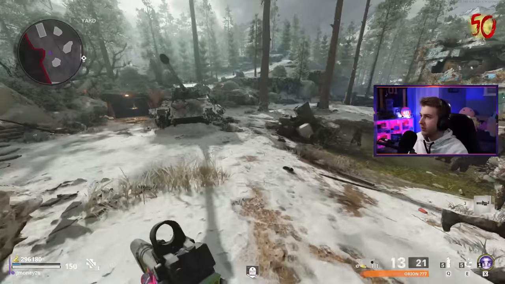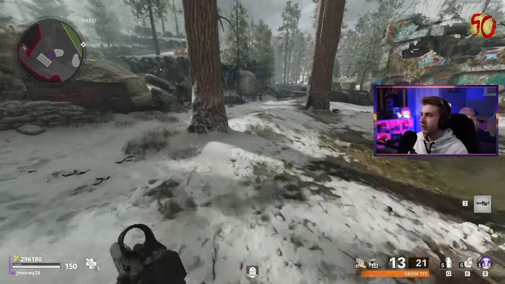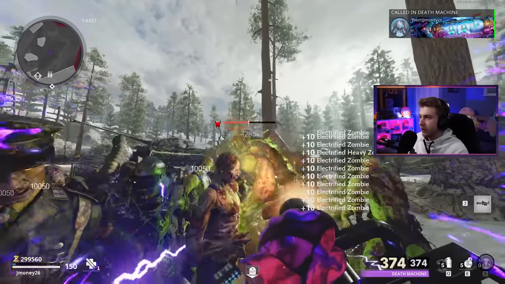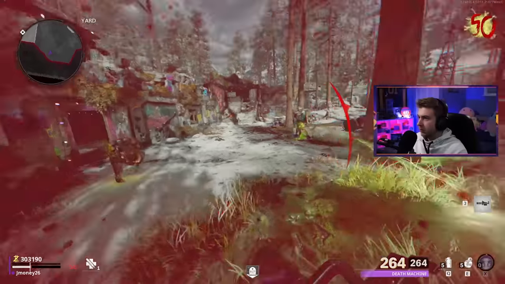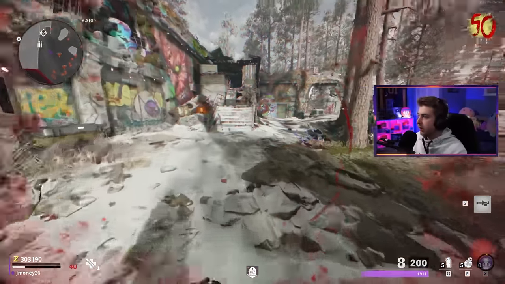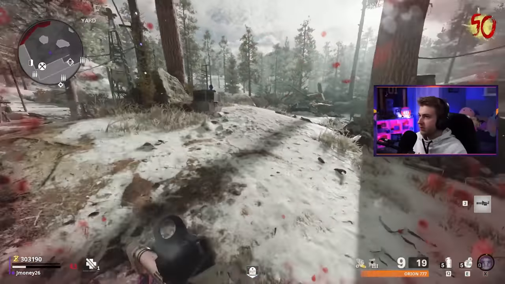We're still going strong. I have not gone down yet. Knock on wood, though. I'm not going to go down here in the final stretch. Get out of here, Megaton. Hopefully this is the last we see of you throughout this run. Oh, this is scary. This is so scary. No. Oh, we don't have our Tesla Storm anymore either.